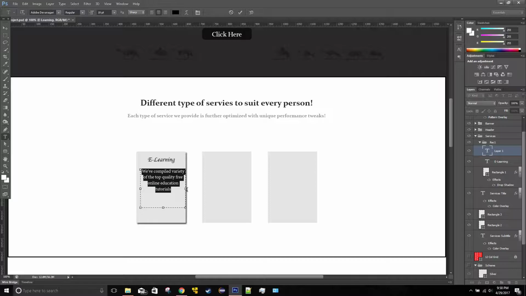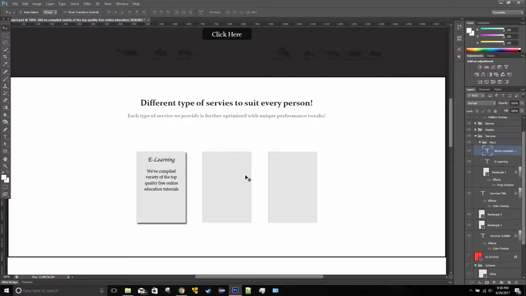Okay, and I'm actually going to do this. Or actually, yeah, that should be fine. Okay, and let's see how it looks. Yeah, it looks fine.